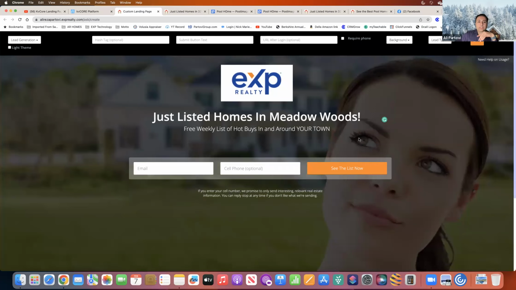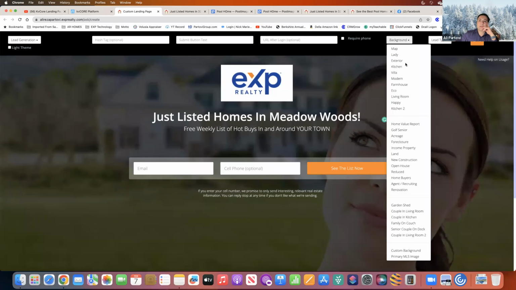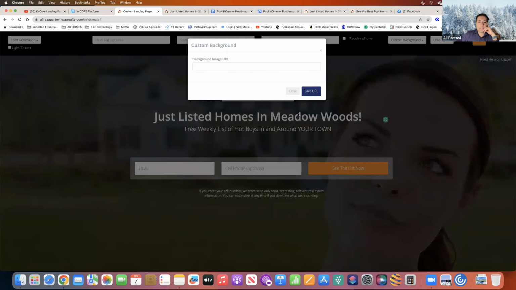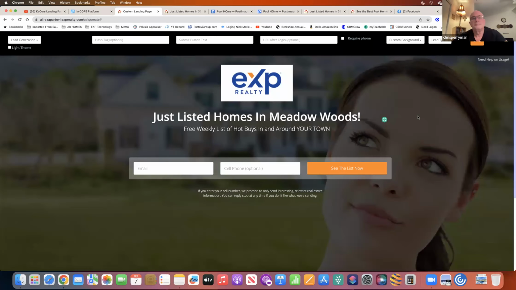And then you can take a picture of the entrance of Meadowwoods, or if Meadowwoods has a clubhouse or a gate or whatever it is, and we can upload it as the custom background image here, right? So when they come there, they have familiarity with it. All right. And now you can put in whatever you want on the button.